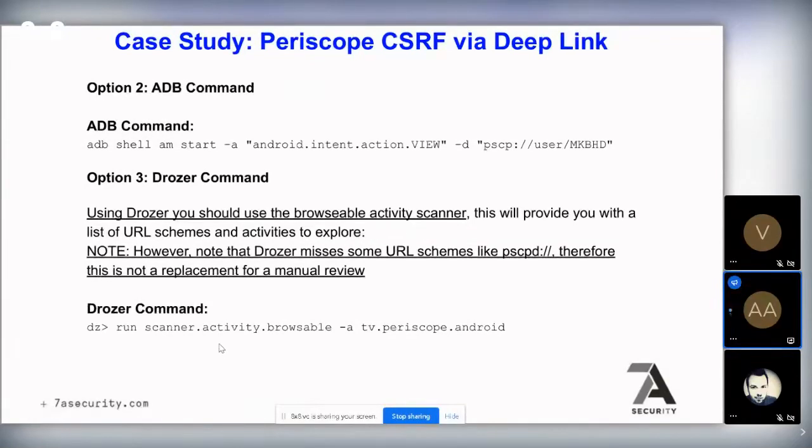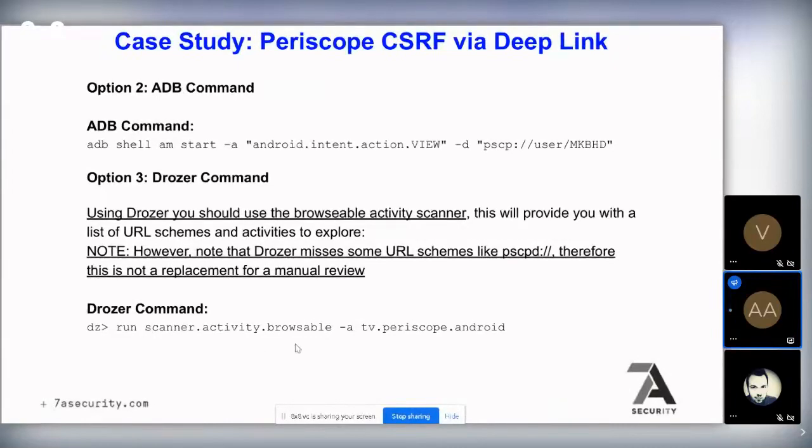One thing that you might want to do is to run the scanner. So Drozer has this scanner that you can run. So you can run scanner activity browsable -a and then tv.periscope.android. So this will scan the application for browsable activities.